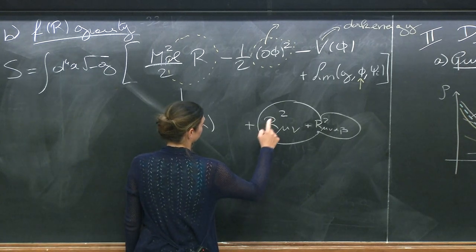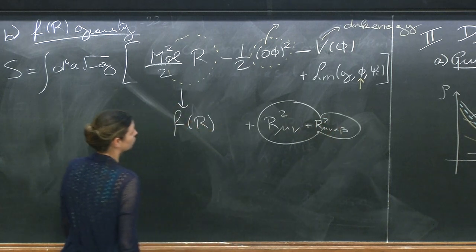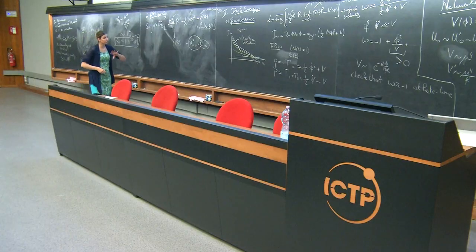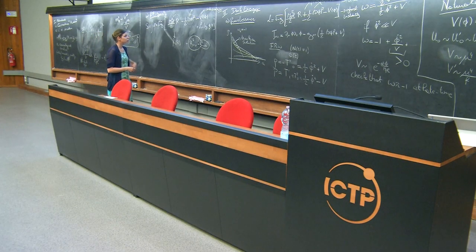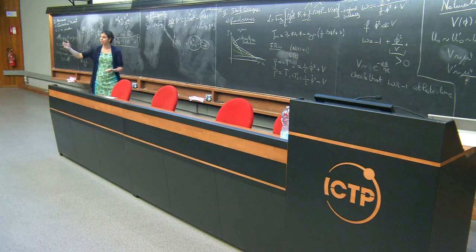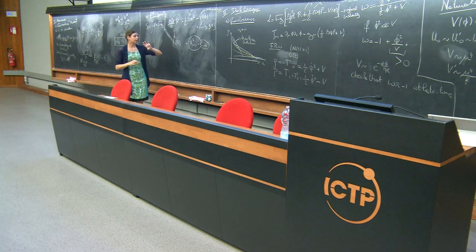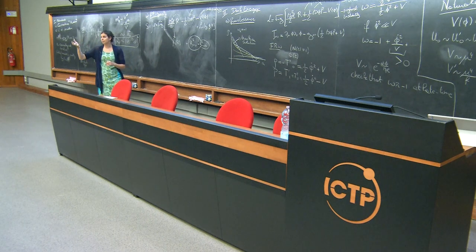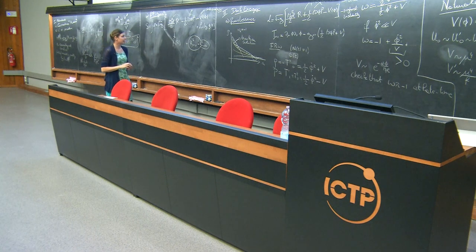Otherwise, if you have any arbitrary combination of this, and not set that to zero, for instance, you will typically end up with equations of motion for your metric which will be higher derivative. And so this changes quite dramatically the way you want to solve for that. It's okay if you want to do that perturbatively in an effective field theory sense and say that these higher derivatives are going to be small and they just correspond to new physics that would come in, so you would expect them to be suppressed by the Planck scale or maybe a slightly lower scale, but suppressed in such a way that you're working in a regime where those are not allowed to dominate. Because when they start dominating, it really means that you should account for the new physics that generated them.